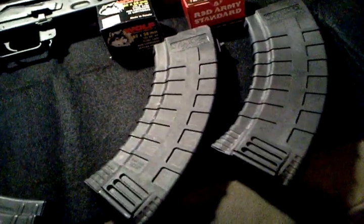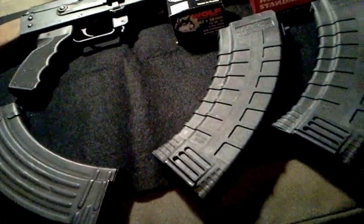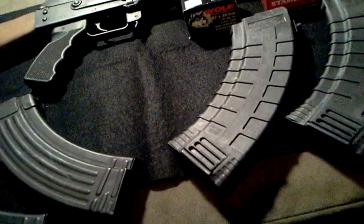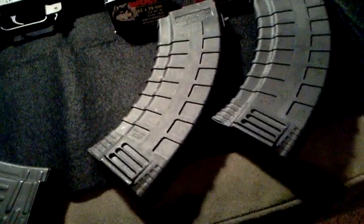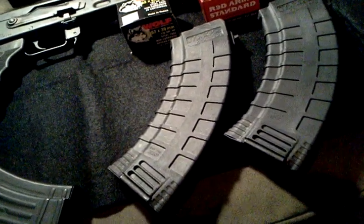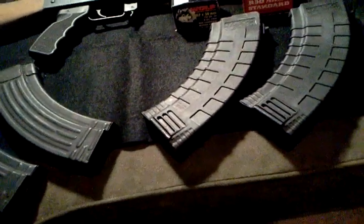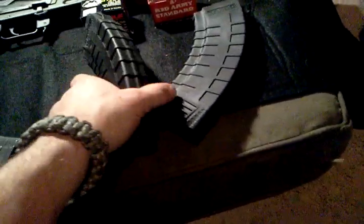With the polymer magazines, they're going to wear out faster and they're going to be a lot lighter versus the steel magazines. But the wear — it's going to take a long time and thousands upon thousands of rounds before either of them start showing signs of wearing out. The biggest thing is the springs — they are what actually wear out faster than anything else. The lips, front and back, tend to wear out a little slower. On the polymer, they have polymer lips, but both of them are good magazines.